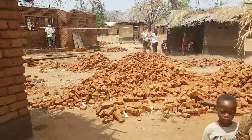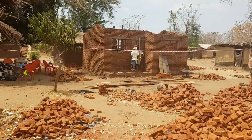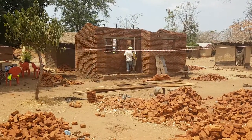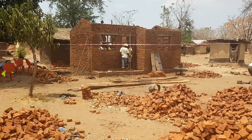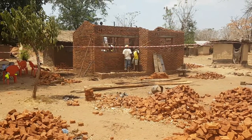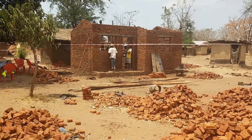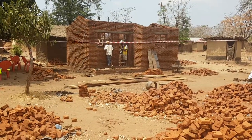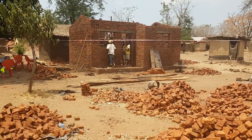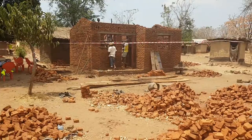You can see here the quality of the Habitat home that we're constructing. This is just finishing off the brickwork at the end of day four, ready to receive the roof timbers and a metal roof — wind and water tight. That means it reduces the risk of diseases such as cholera, the mosquitoes can't get in so the malaria risk also dramatically reduces, and the families can ensure their kids can go to school, because if they're wet they're not allowed into school, and if their schoolbooks get wet that's a big problem.